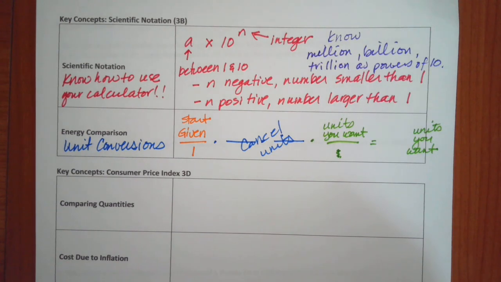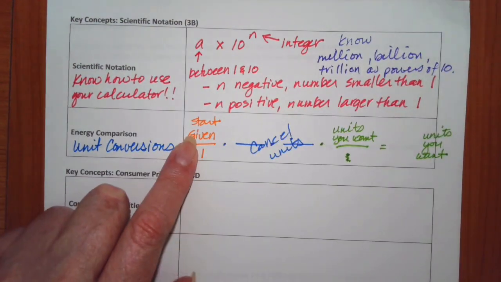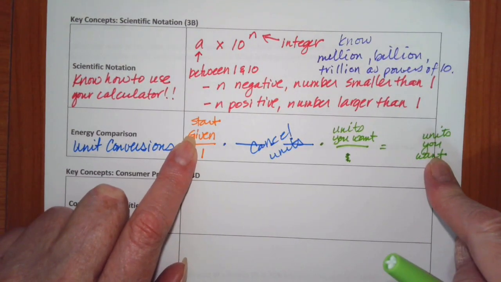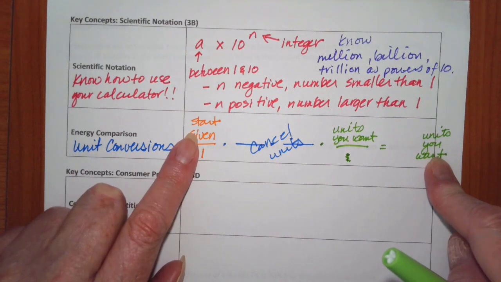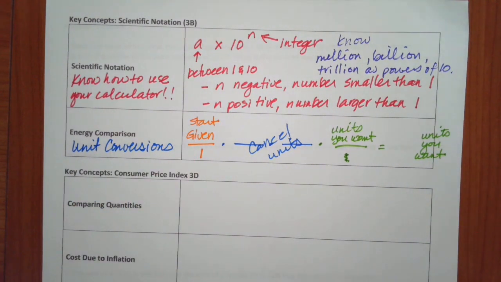So we talked about liters of coal. If you start with how many liters does it take to heat a house for a year? You would maybe start with a year, end up with liters, or however. Each problem is going to be different, but all you're doing is unit conversions.